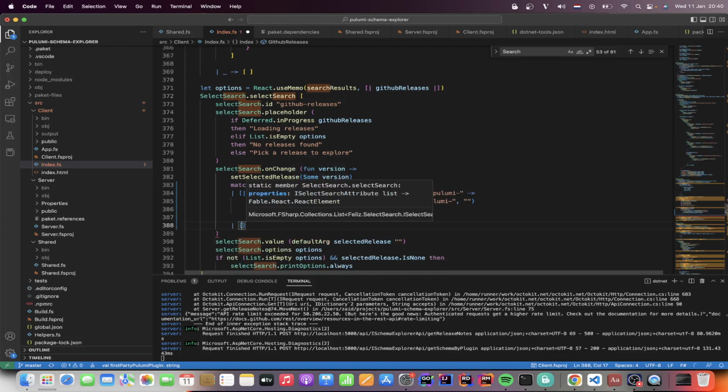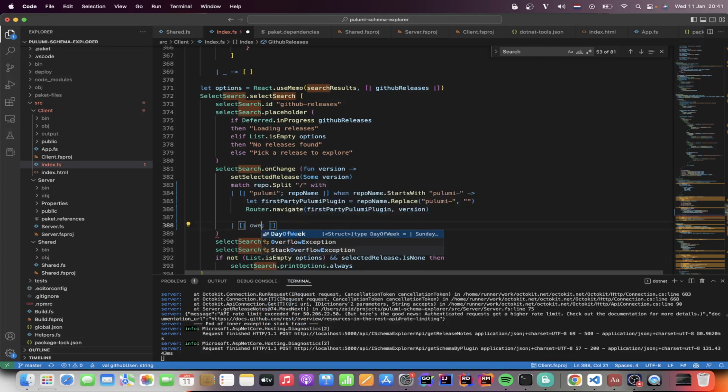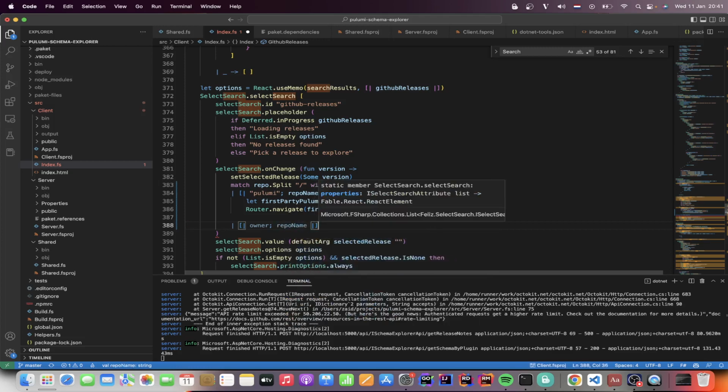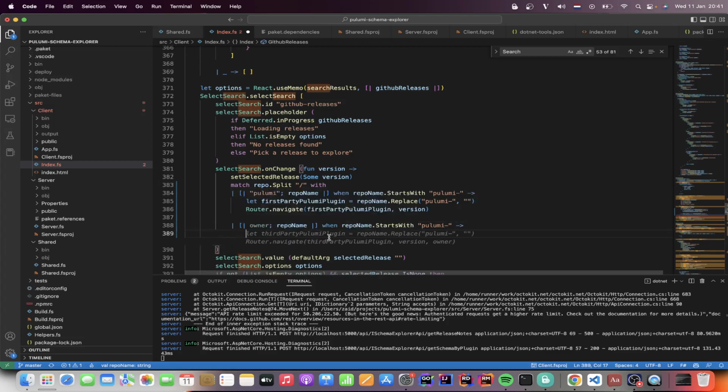Otherwise, if we have an owner, GitHub user or organization, I think owner makes more sense, that is not Pulumi, and then we have a repo name. Again, it still follows the same condition: the repo name has to start with Pulumi dash. This is a convention that Pulumi expects from third-party plugins, so this is expected.